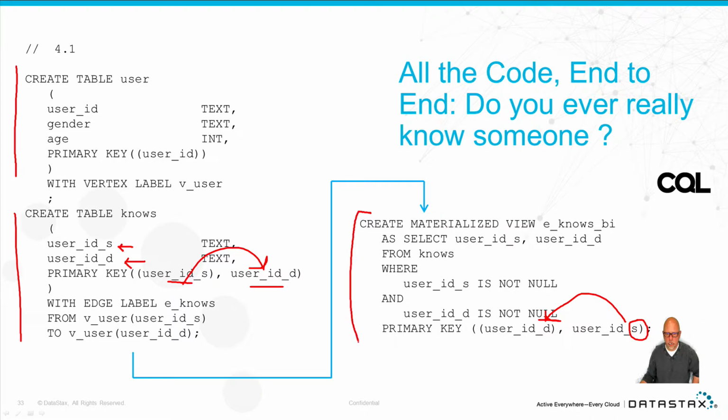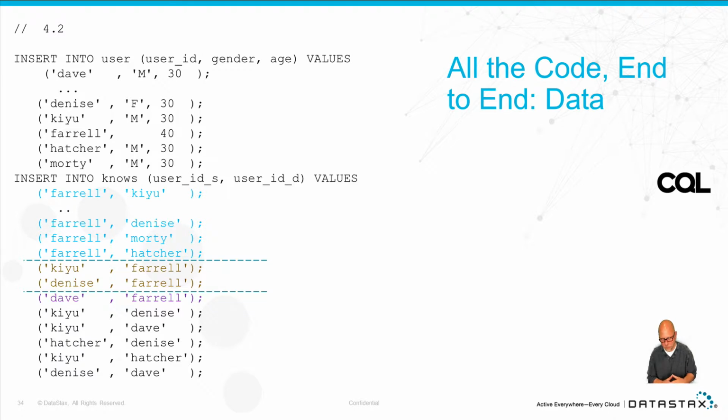In order to make an edge bidirectional, you create a materialized view. What is a materialized view in Cassandra? Automatically, when I insert, update, and delete data in nodes, it's pushed to the materialized view. It's automatically maintained. Consistency is maintained. And the effect here is I have a different anchor to the primary key. I can serve a bidirectional traversal of an edge. Did I beat that to death? I wanted you to know about that. And we actually do need a bidirectional traversal of who do you know in this example.